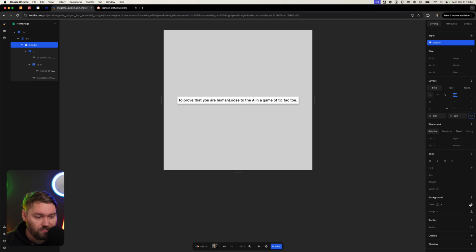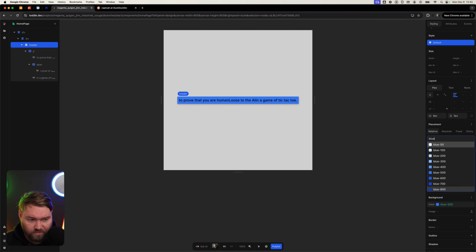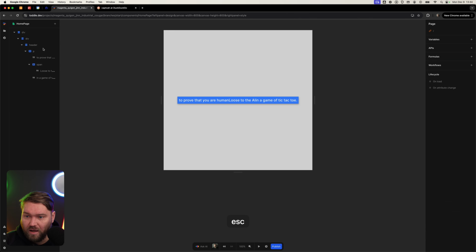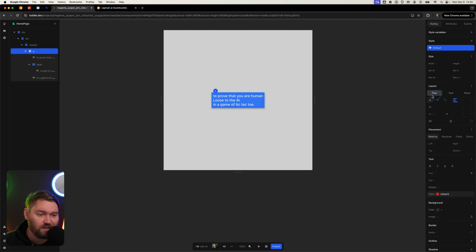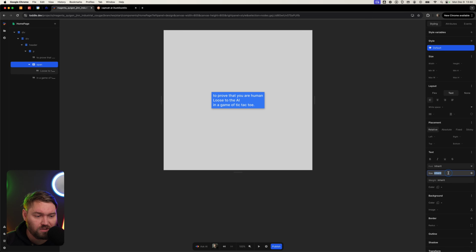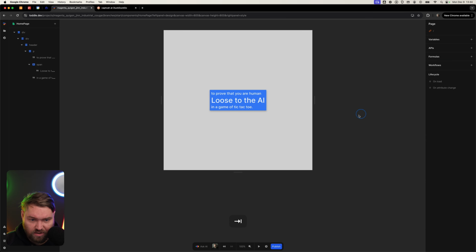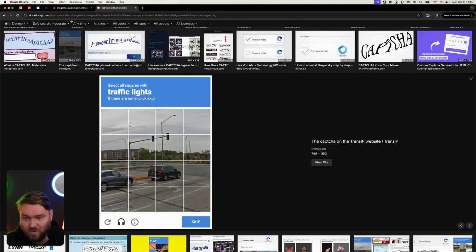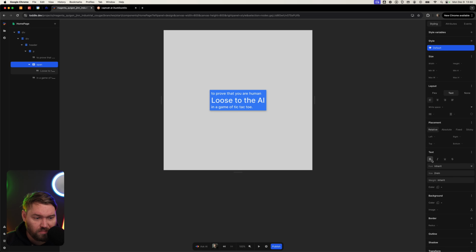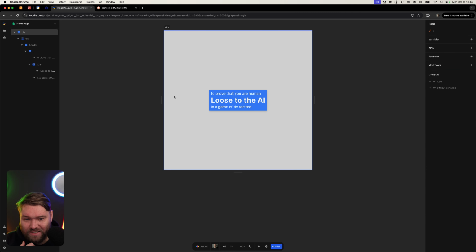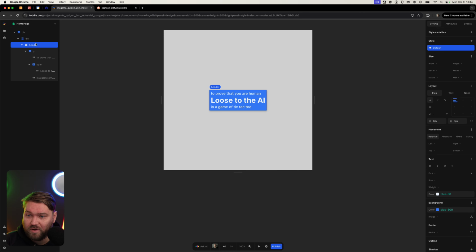We're going to add a background color here. I'm going to pick a blue 500, something like that. And then a color of blue 50. And for this, I think I'm going to change to a flex box, and the middle one will double in size. How does that look? It's not that far, is it? It's not quite right. We'll also make this bold. It's pretty close. We're just aiming for close, right? So I think that's okay.